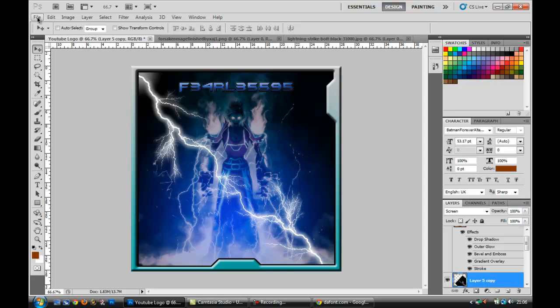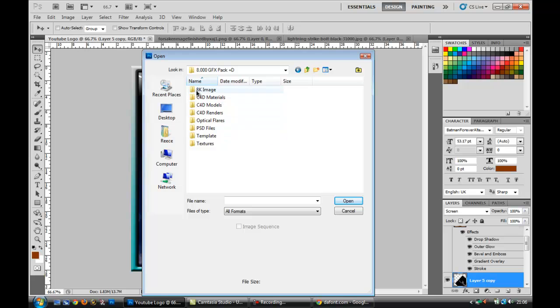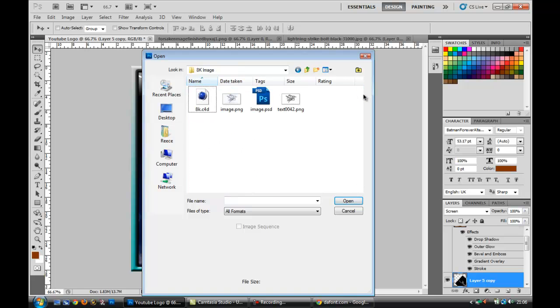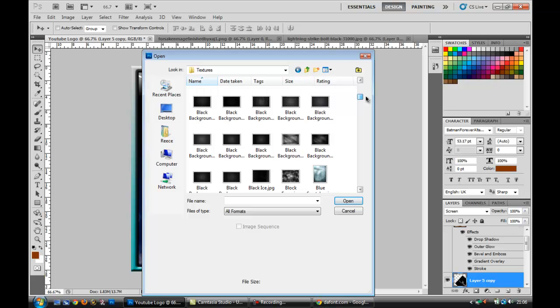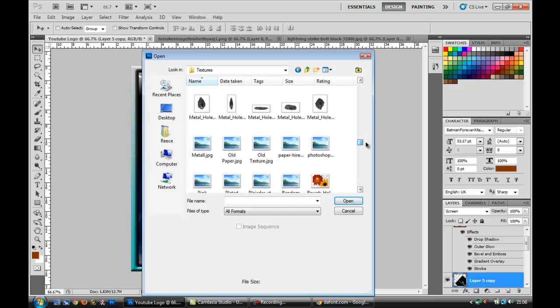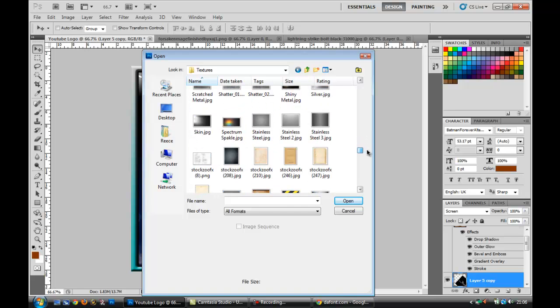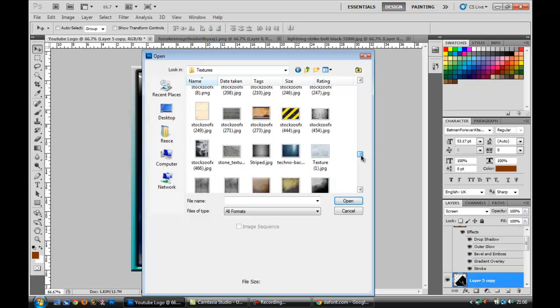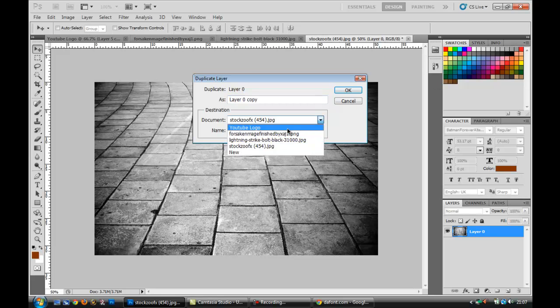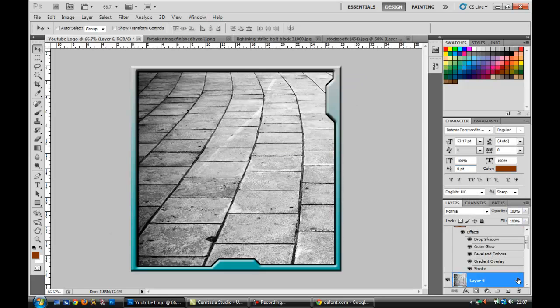Yeah, and then I'm going to put, let's have a look. I'm going to put some fire in here. I think it's on here. In fact, you know what I'm going to do? I'm going to put a sort of tiled texture. Looks a bit like that over the whole. Actually, I'm going to put it on the background.